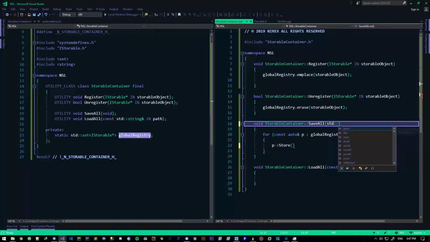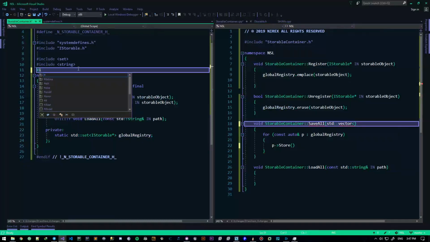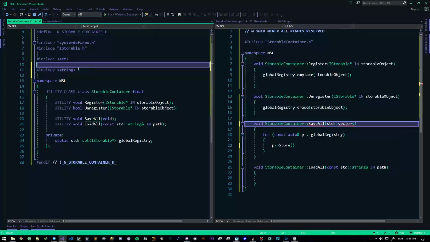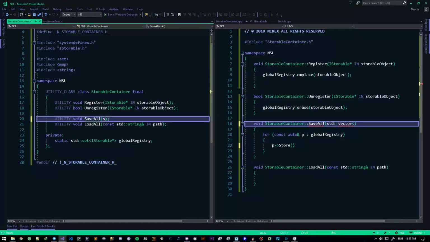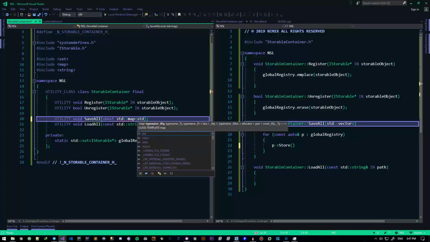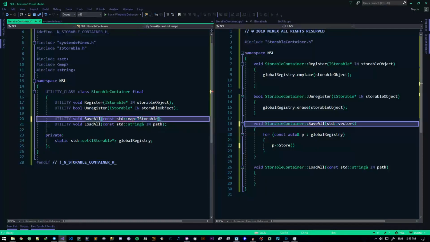We need a vector here. Actually, let me just include map, because we're saving everything, right? So this guy needs to take a const std map of IStorable pointers and std strings.